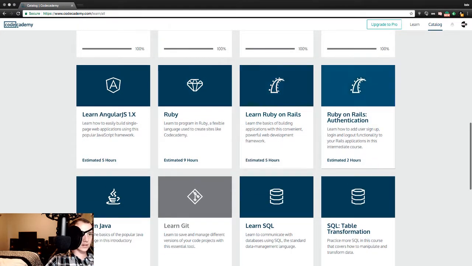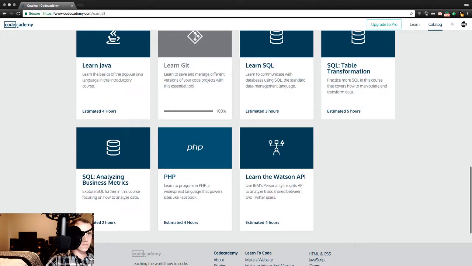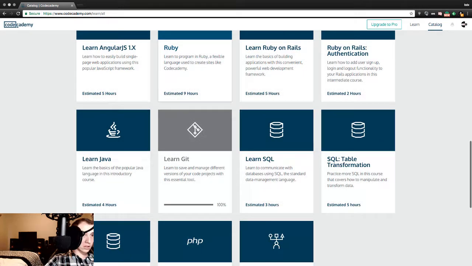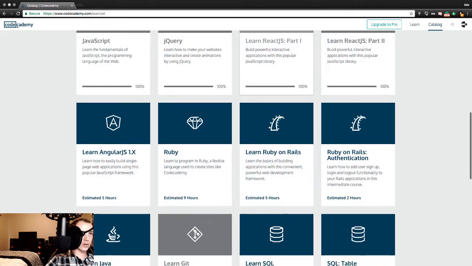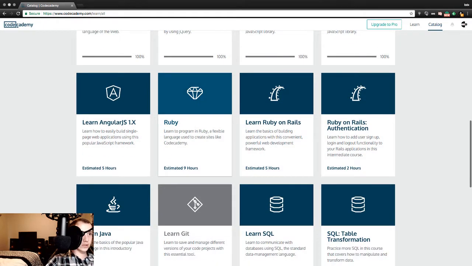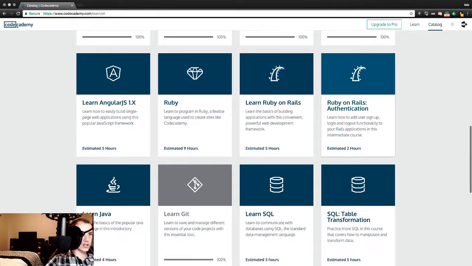Good. I'm concerned about the time as we get closer to summer. I know we just hit spring. We should be able to get through the rest of these fairly quickly. I mean, they aren't too long. 2 hours, 4 hours, 3 hours. That's not too bad. The only really large course we have next is the initial Ruby course, which is 9 hours. The next one's 5 too, so that's not too bad.